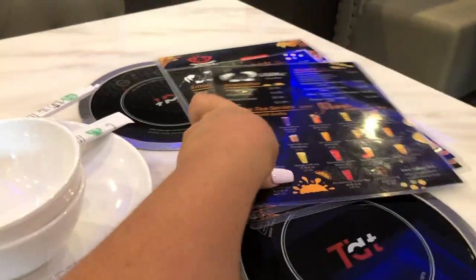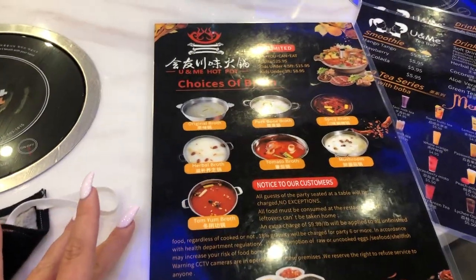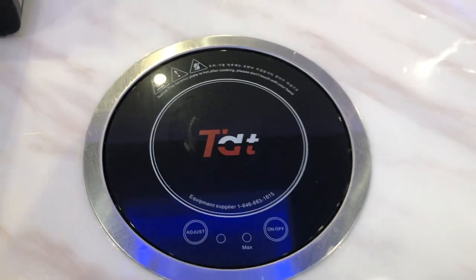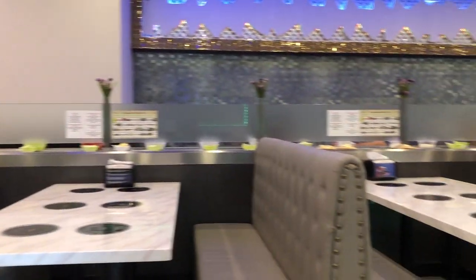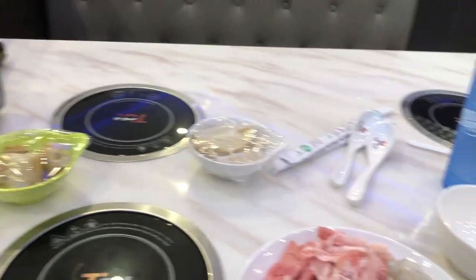Basically there is this little conveyor belt right here, and then there is a buffet-style setup over there where you pick protein and stuff. There are also menus with the choice of broth and hot pot items. You just go to that buffet and grab all the proteins you want. I got lamb, pork, beef, and shrimp, so I'm super excited — it looks so good.